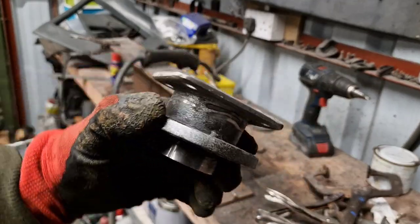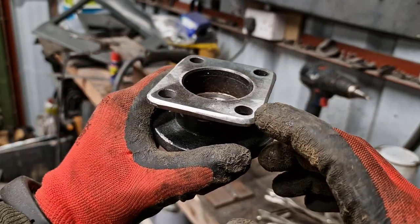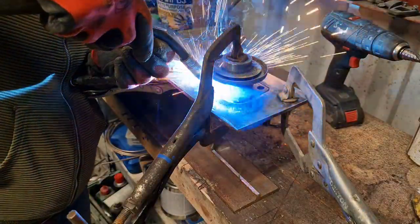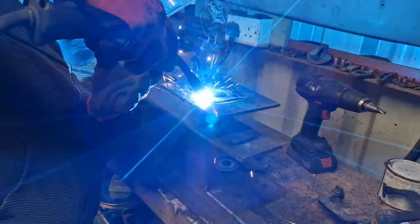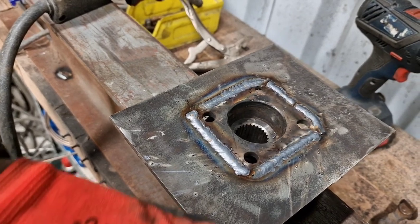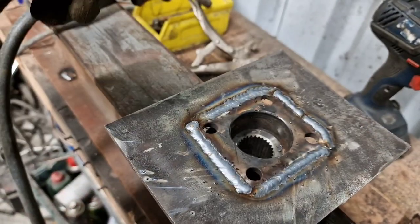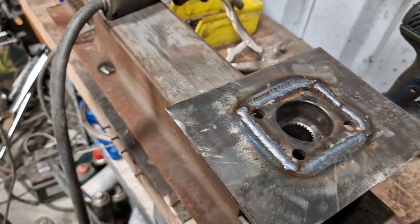Just before we weld these together, I've backed off all the corners on the face here so that the weld has a nice little pool area to fall into. I did the same on the adjacent mating plate as well so it'll be easier to fill in that spot. So there she goes, welded up. When we put that in the lathe we're just going to turn off this whole face flat and flush — if there are any discrepancies it'll show up. As long as this flange is pressing flat against the majority of the part and catching on four corners with four bolts, it should be fine. Let's go and do the other one.